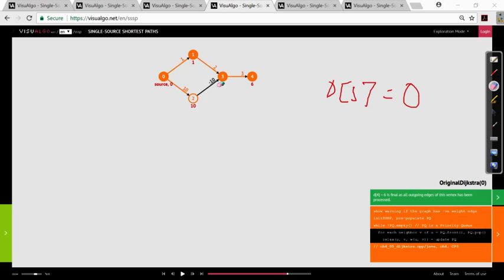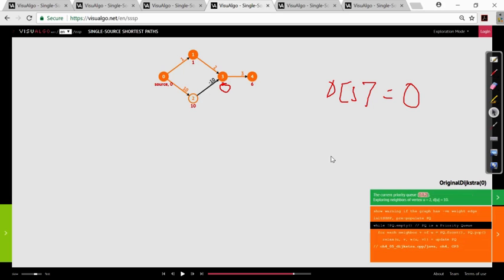Okay, so what do you get? You get 0 here. But did I get the correct value for 4? No, right? The correct shortest path is actually 0 plus 3, which is 3. So vertex 4 is not computed correctly.